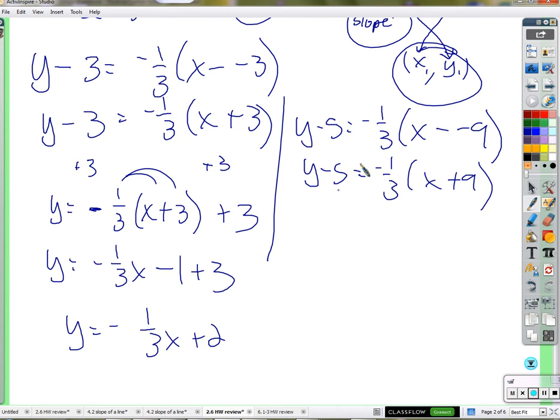So when we get this in slope intercept form, it's going to be exactly the same. That's proof of the exact same equation. Yeah? But that one equaled plus 2 and the one on top equaled plus 3. Wait, no, let me finish writing this down. I didn't write it down because I didn't know what we were doing.